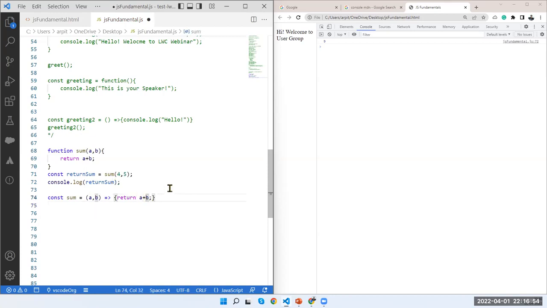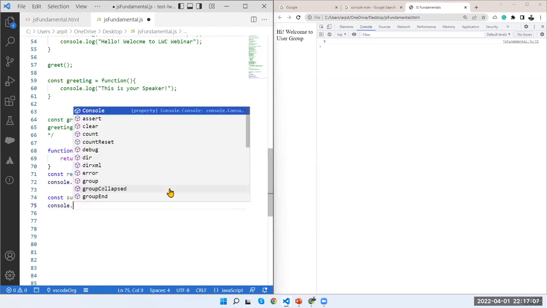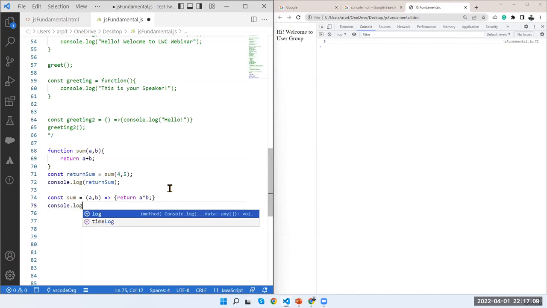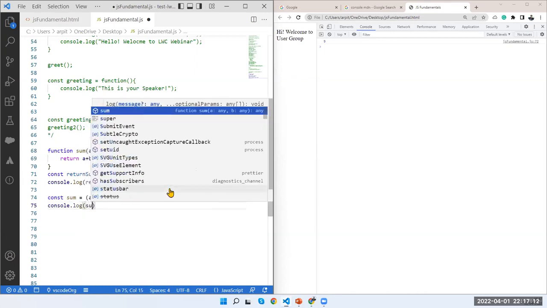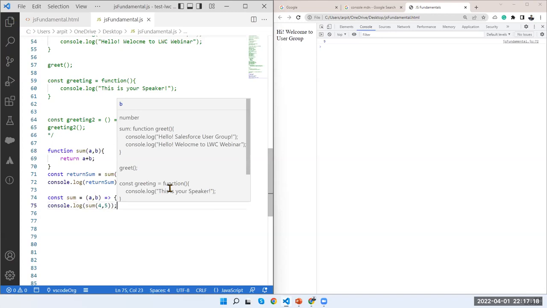Let's multiply this so you will see the difference. So here I am returning a multiplied by b, and if I have to use it there, just console dot log sum of, I want to use 4 comma 5, so it should return me 20.